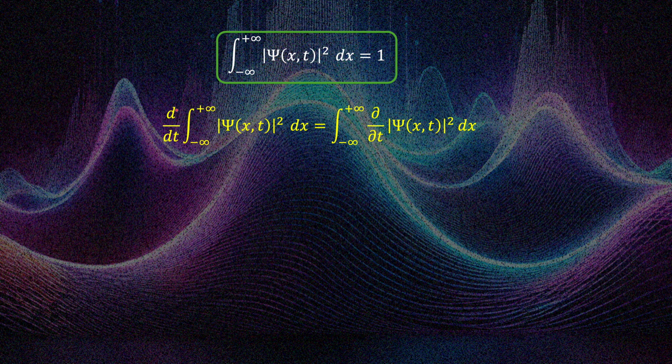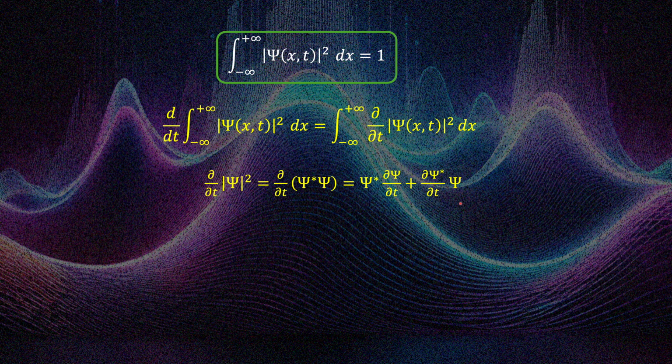So these are some mathematical tricks. You have this d over dt, and you're going to take that inside the integral. Now this becomes a partial derivative because you have both x and t. A full derivative becomes a partial derivative when you differentiate a function with two variables with respect to only one. Okay, so you have this. Now we want to differentiate this thing with respect to time, and when you open the square, it is basically the conjugate of the wave function multiplied with the wave function, and you apply the basic product rule where you multiply the first by the derivative of the second, plus the second multiplied by the derivative of the first, and you get this expression.